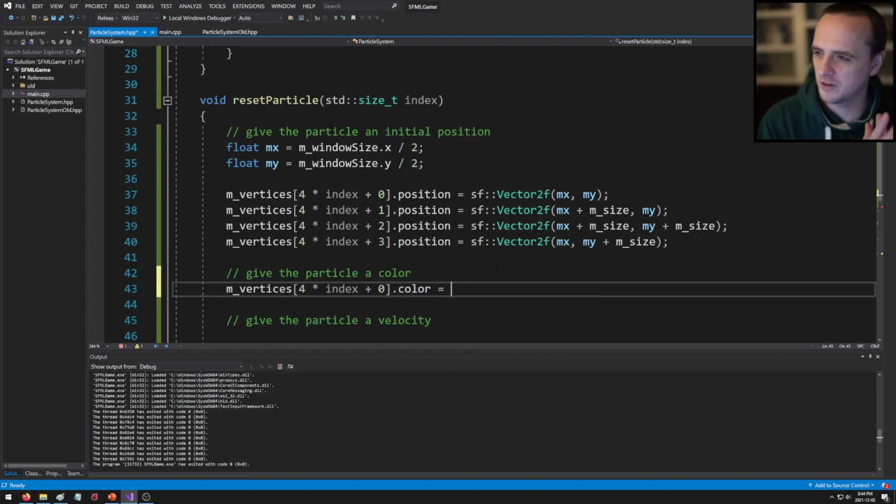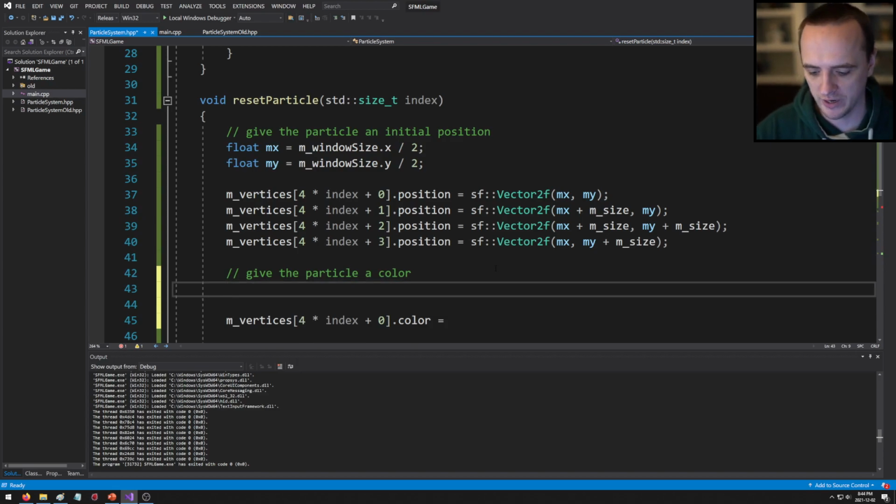I'm not going to be doing any gradients or anything. I want to give each of these vertices the same color, but I want that color to be randomized. What I had last time was a random color between white and purple. So how would I create a random color between white and purple?